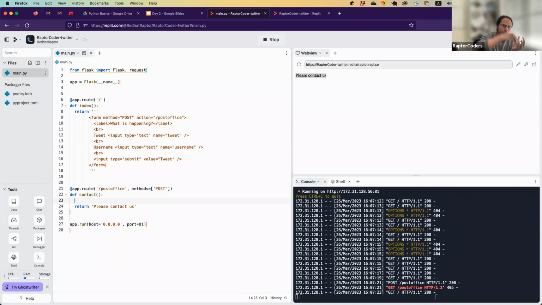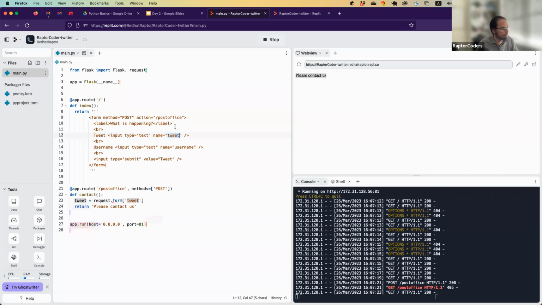Take a bucket and put the information inside of it. The first thing is tweet. I take a tweet variable and say that tweet variable is whatever is submitted by request.form. Request had a form, right? We submitted a form, and I'm explicitly looking inside the form for something called tweet.